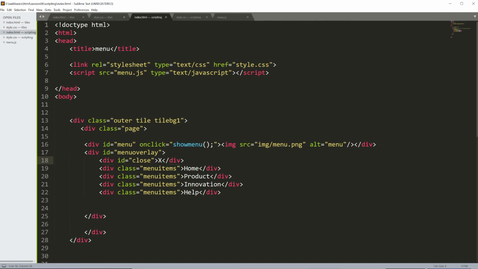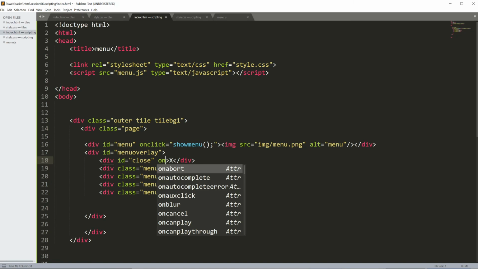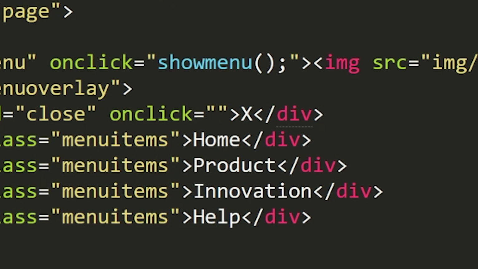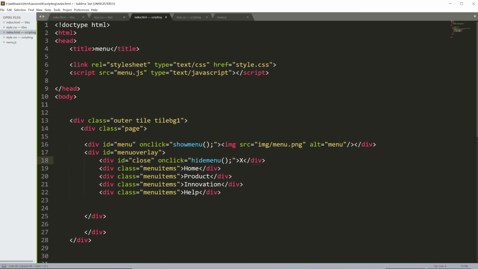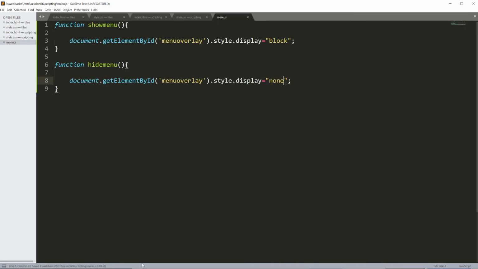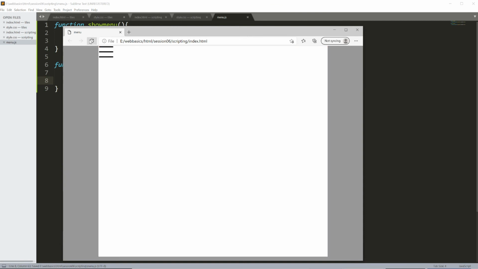Within the close div, the ID there of close for this div, onclick, which function to run, and don't forget the quotes around the function, hide menu, and the parentheses, semicolon. Save this, save the JavaScript, and now run it.